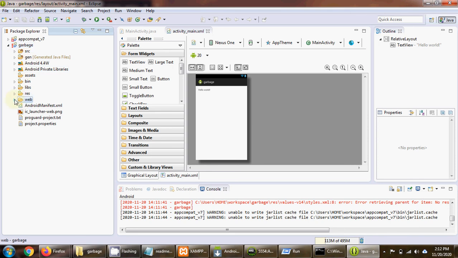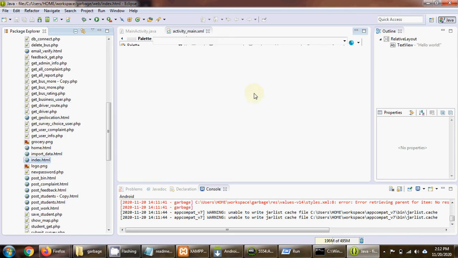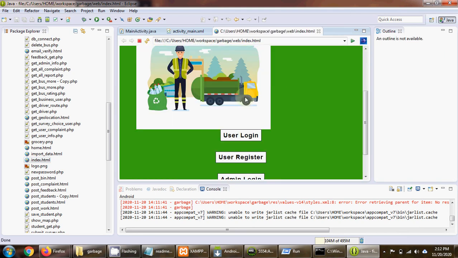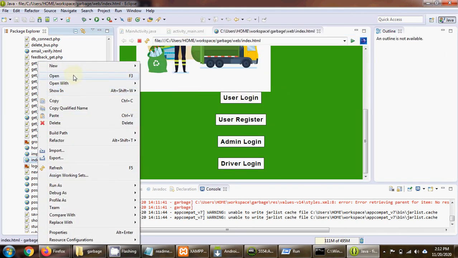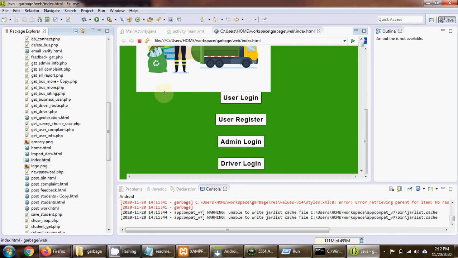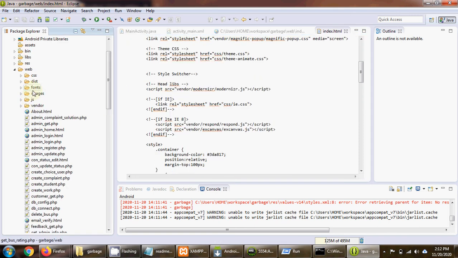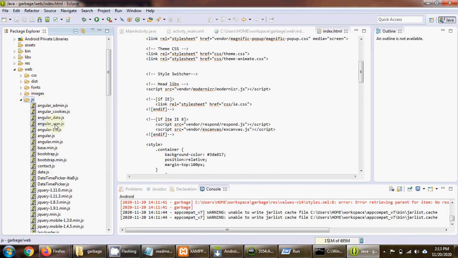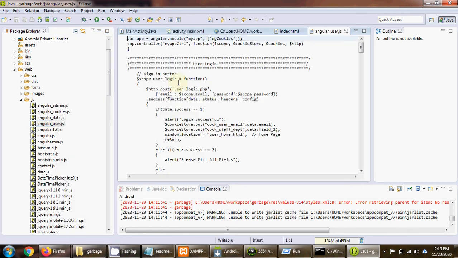Inside the web folder, you can double click and open the front end part. You can see the front end part. To see the source code you can open with a text editor. You can see the text editors over here. All our scripts will be inside the JS file, so you can check over here.